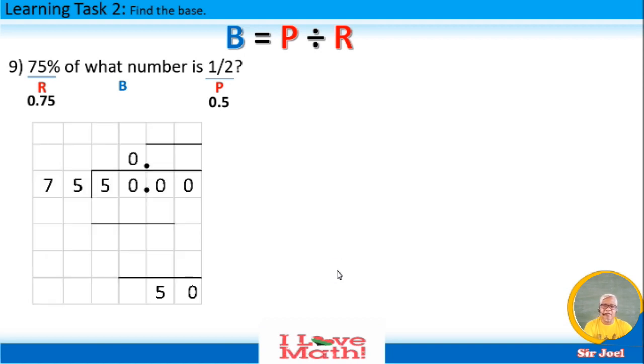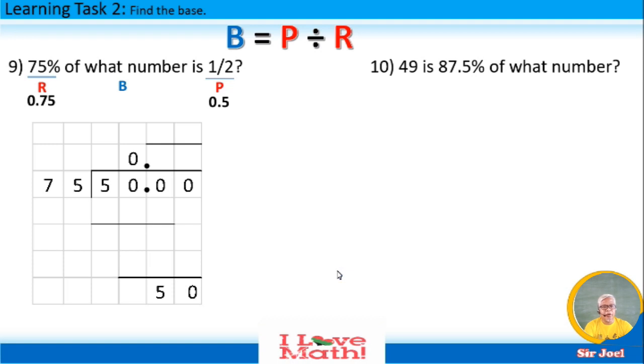It is now 50 divided by 75. At kagaya kanina, kinakailangan nating magdagdag pa ng zeros para ma-solve yung problem na to. And in this case, kung mapapansin nyo, merong guhit sa taas. Well, siguro, or hindi siguro, sigurado, ito ay repeating decimal ang kasagutan. Okay? So, kaya nyo yan. Masosolve nyo yan. Next, we have number 10.